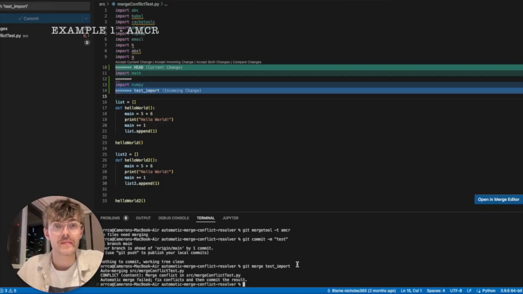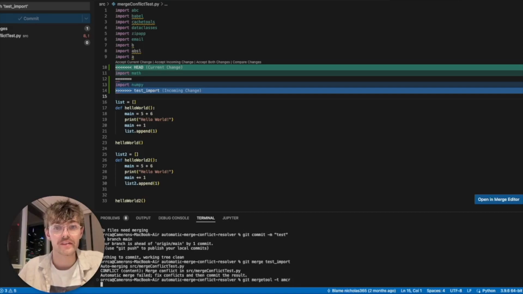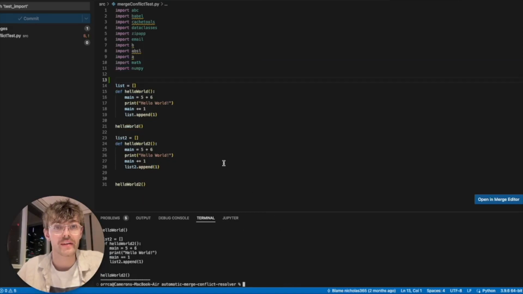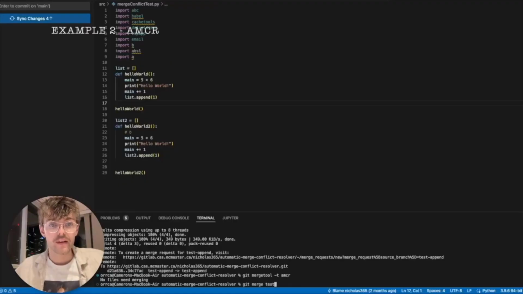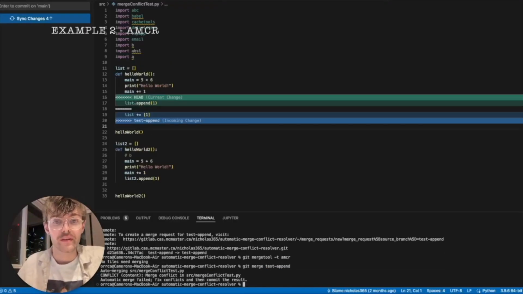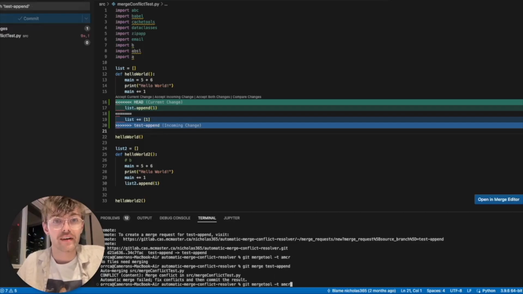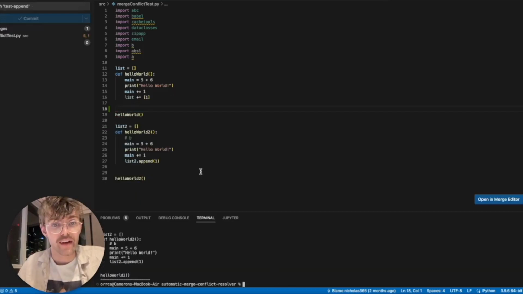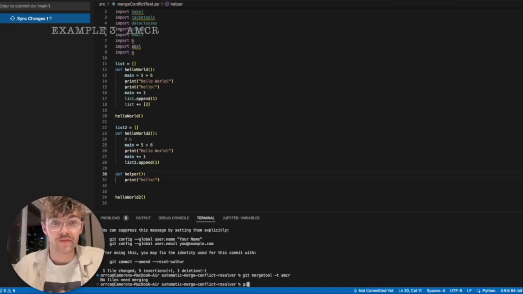So for that same import conflict that we had before, as you can see, I just type in the merge tool and it gives us the same result as we wanted. So next, for a second example that I showed, we have that append conflict, and again, just running that command, it immediately gives us the same result.